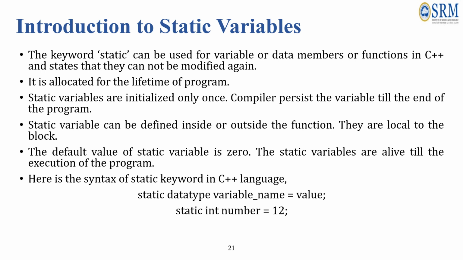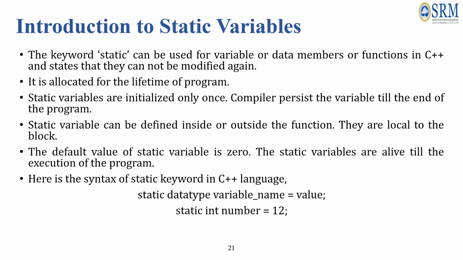The last topic is static variables. So what is a static variable? The variables that are defined as static are termed to be permanent. That is, there cannot be any further modifications done to the static variables. It can be initialized once, and whenever we try to access the static variable, it points to the same memory location and no copies of the variable are created each and every time it is called. So that is why it is termed as static, and it is allocated for the lifetime of the program.